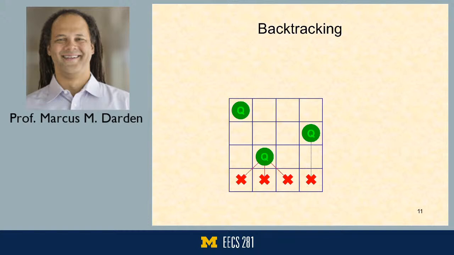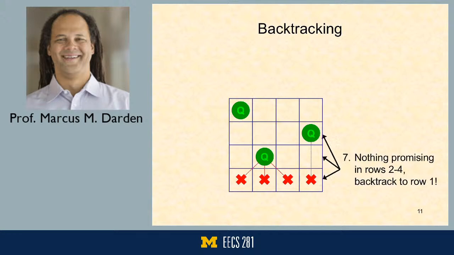As I backtrack, what happens? I end up backtracking all the way to row one because as I backtrack just one simple row and say, what if I move the third row queen into the third column? I see that's threatened here by the second row queen. Putting the third row queen in the fourth column is still threatened by that second row queen. So there's no way to advance in the third row. So I backtrack to the second row.